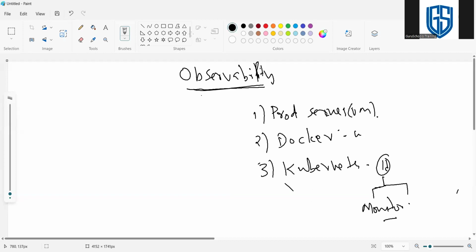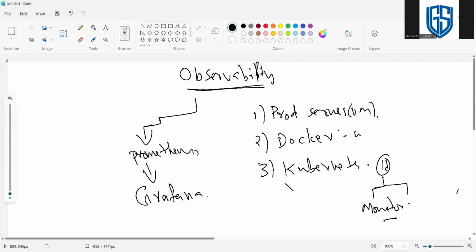Coming to observability, there are a lot of tools and services for monitoring these types of infrastructure. Commonly used open source tools are Prometheus, then Grafana, then some other tools like Node Exporter.